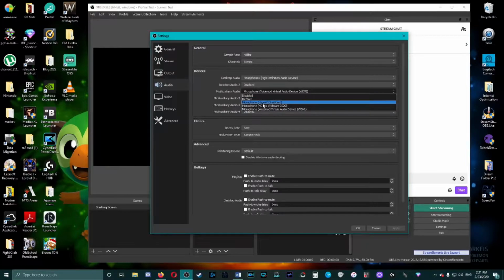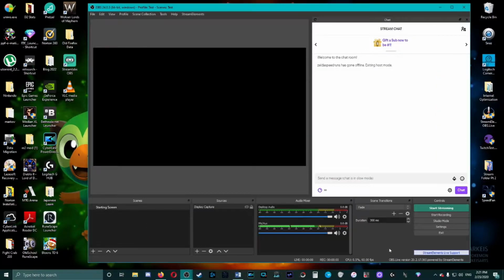Now I have the HyperX QuadCast for my mic. It's a USB mic, but I have this for the actual mic. This is a program that will plug in my mic and allows me to do cool stuff that will allow me to change my voice. So I'm going to pull up the program real quick.